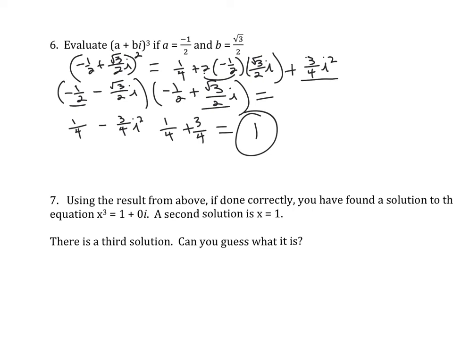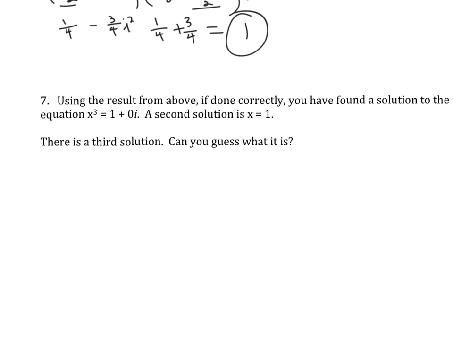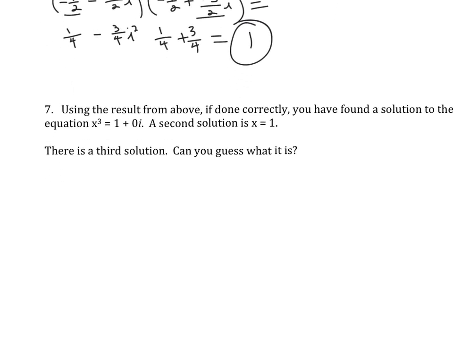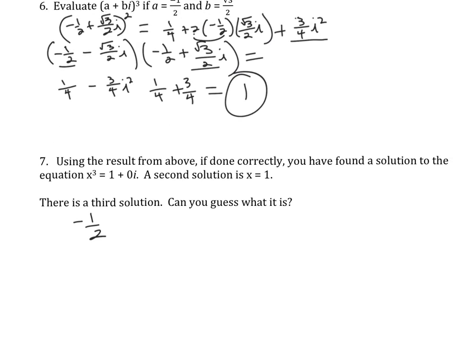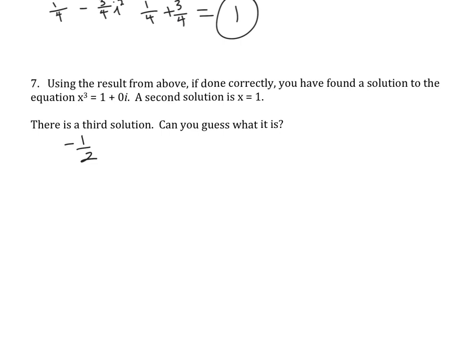And it turns out that another solution, or another cube root of 1, is going to be equal to the conjugate of what we just worked with. So our second cube root is going to be -1/2. And again, up here we started with -1/2 plus √3/2 i. So now we could start with -1/2 minus √3/2 i. And if we raise that to the third power, that would give us 1.